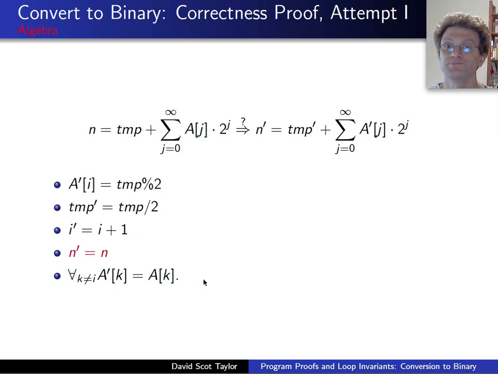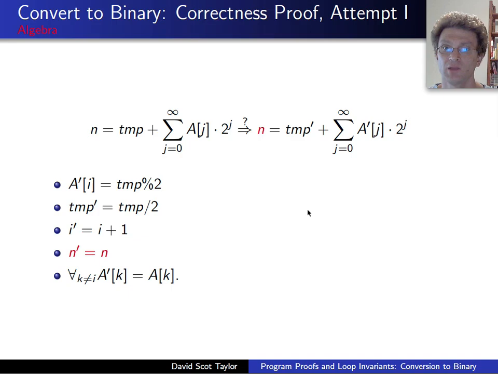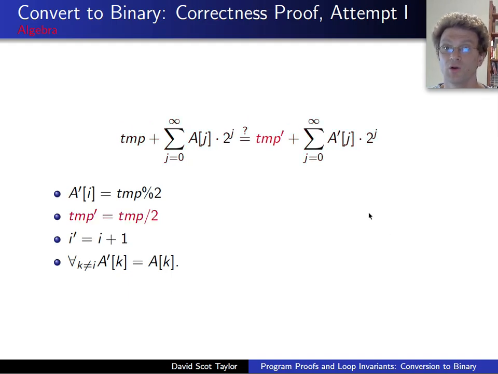So what are we going to do here? Well, first I'm going to plug in for my n prime here. n prime is equal to n, so let's do that. That looks good. Next, well, if I know that the thing on the left is equal to an equation equal to n, and I'm trying to prove the thing on the right is an equation equal to n, really the thing I'm trying to prove is just these two nastier looking terms are equal to each other. So that's what I'm trying to prove next. Okay, I'm going to sub out my temp prime term.